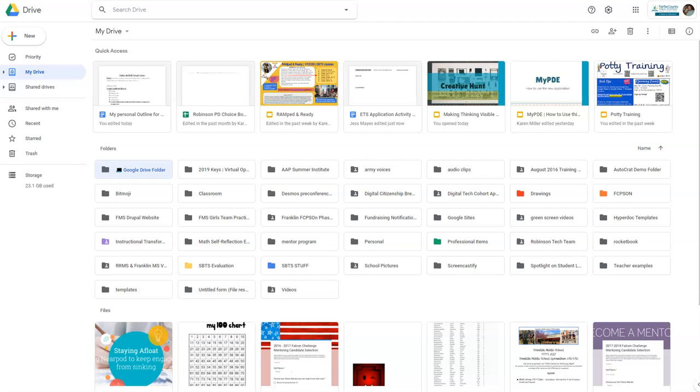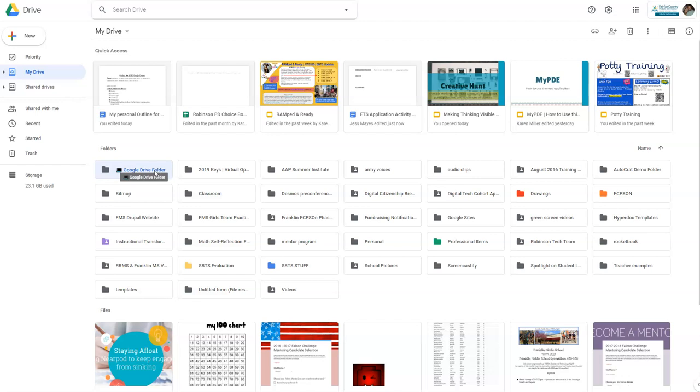Alright everybody, so we are in our last video related to Google Drive, and in this video we're just going to talk about how you share either folders or documents with someone within your Google Drive. Alright, so I created a folder called Google Drive folder. So let's say I wanted to share this folder, and what I'm going to show you with this folder also applies to documents as well.